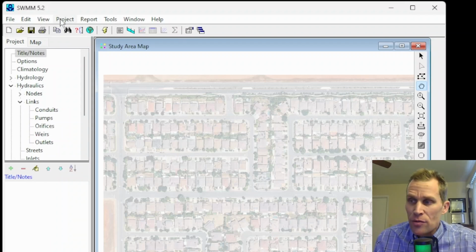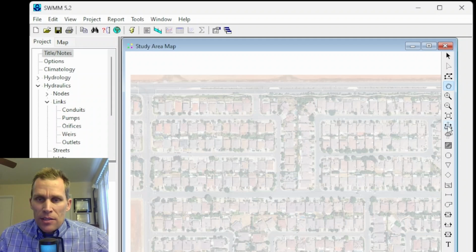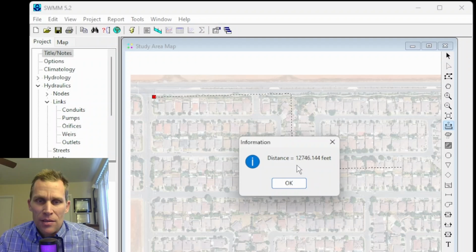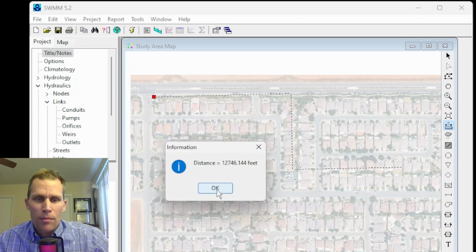All right, next up is measuring distances. So over here in the right toolbar, this is the map toolbar. There's a tool here that looks like a measuring stick with a question mark. So what you want to do is click on that. And then if you want to measure the distance, just do a single left click and then another single left click at every location that you are interested in, the different vertexes of the line, and then do a right click to stop. This tells me it's 12,746 feet. So to me, that's evidence that this map is too large. I could rescale it just using that sort of distance information as well. So that's how to get the distance of a line or a polyline.